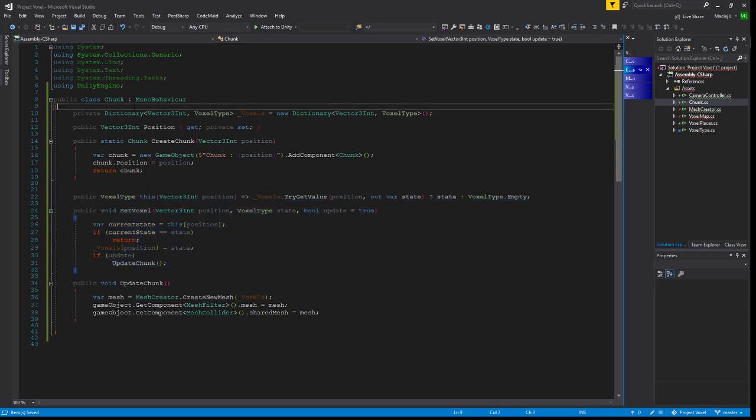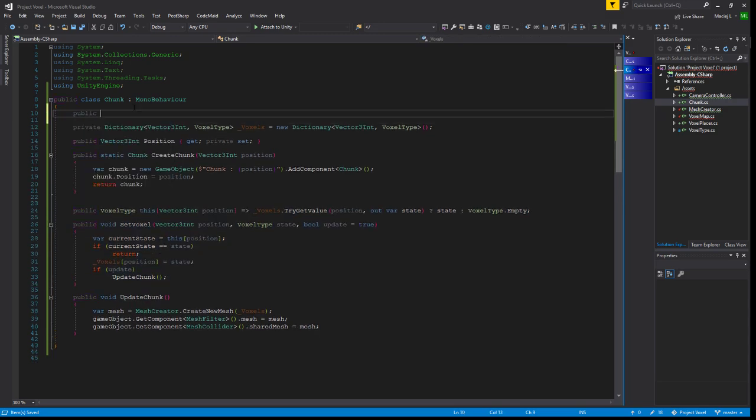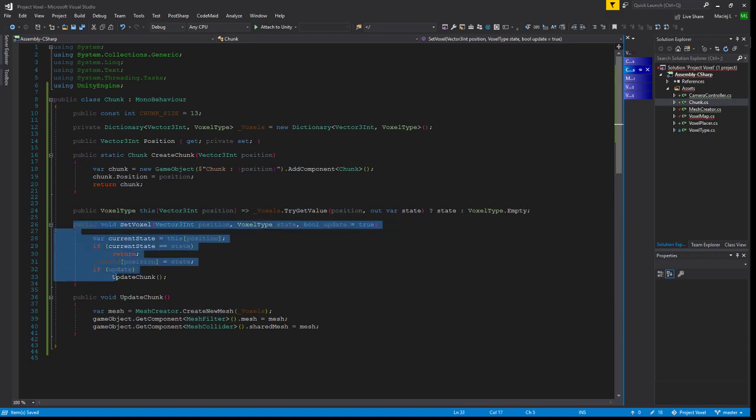Oh, and we need a public const int chunk size. It will be 13. Okay, so how can we make it?